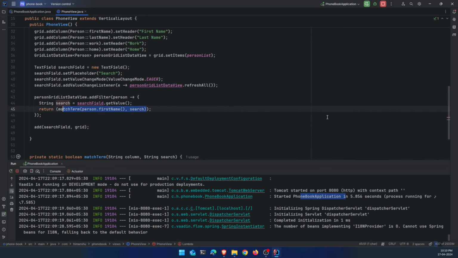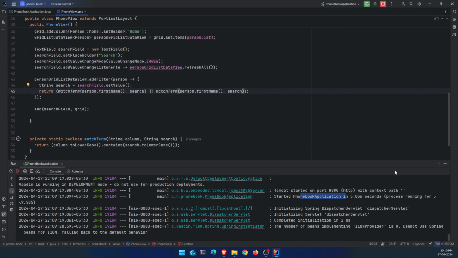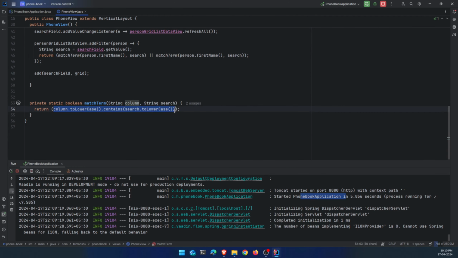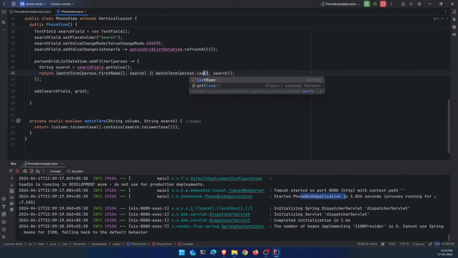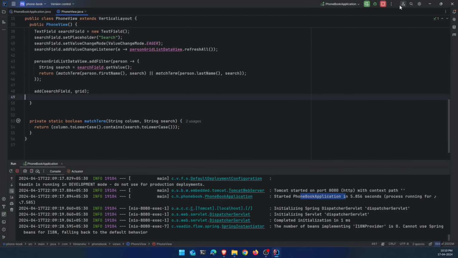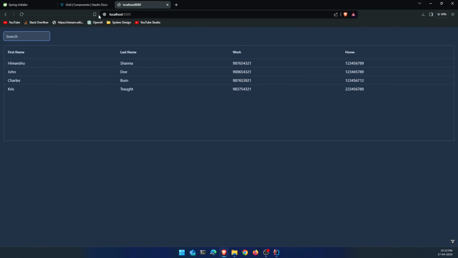So we'll use the same utility method here, and we just update this condition. So you're getting what I did. In order to rewrite this code here, I just created a utility method. So if you have more fields, you can just use the same method and add on. Like here I am going to use last name now. That's it, right? And restart, and okay, started. So head over here, refresh. All right, so let's search for burn. So we say BU and see, we are getting the Charles record.